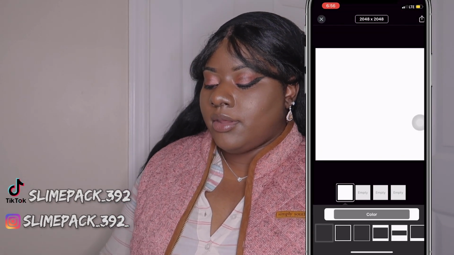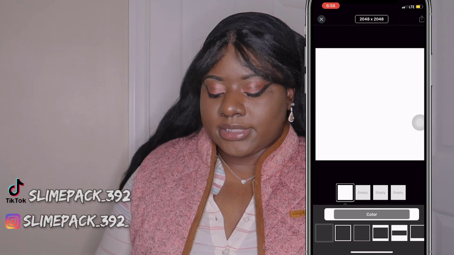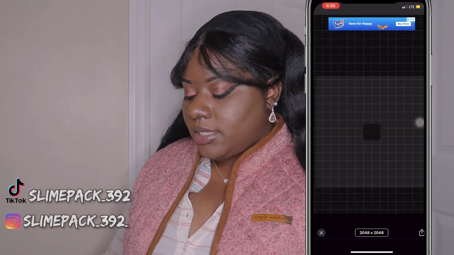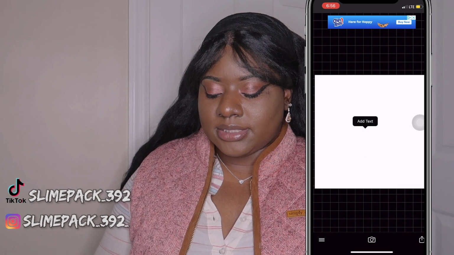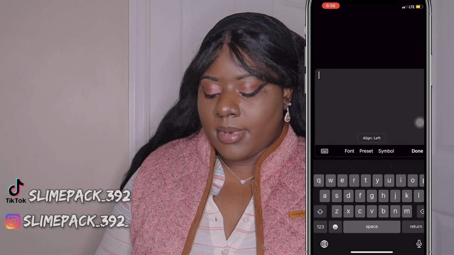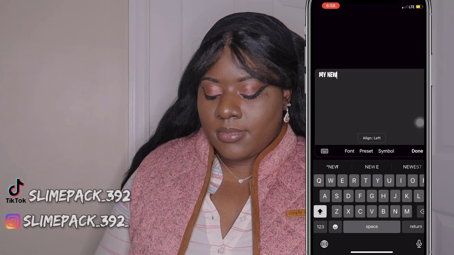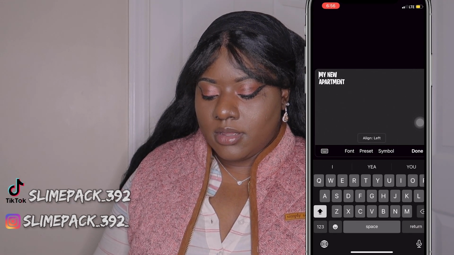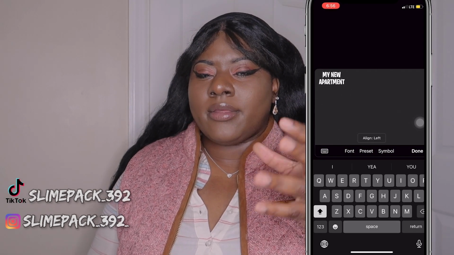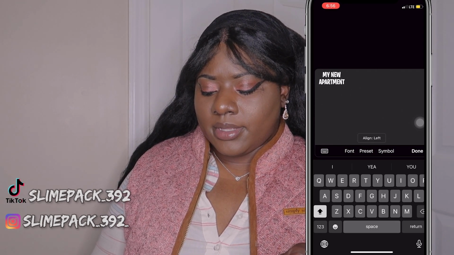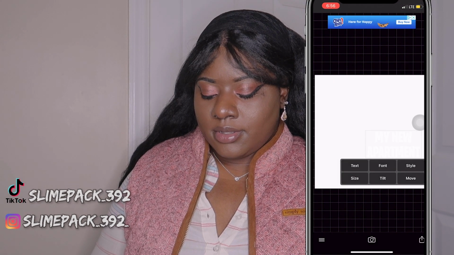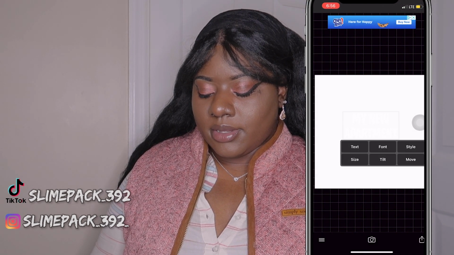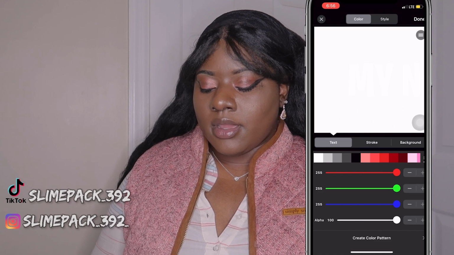Then you hit the little arrow up button at the top, click use. Now touch on it, add text. I have my new apartment. I want the my new to kind of be in the middle of apartment. Done.